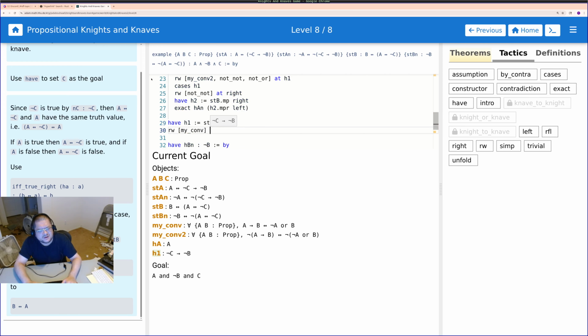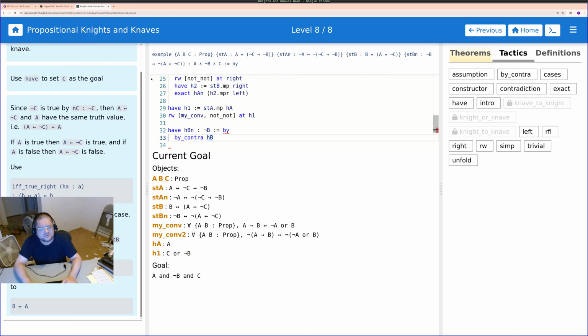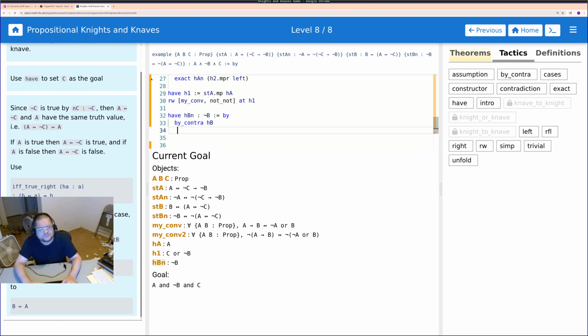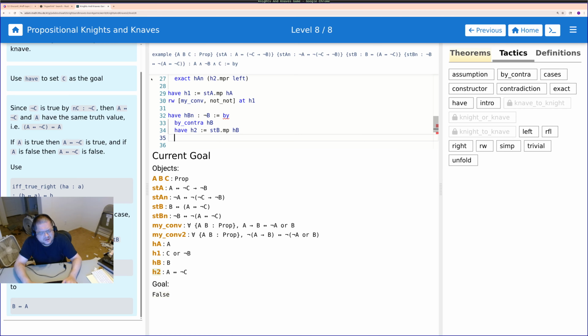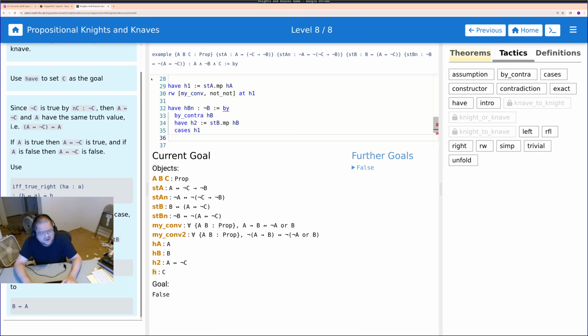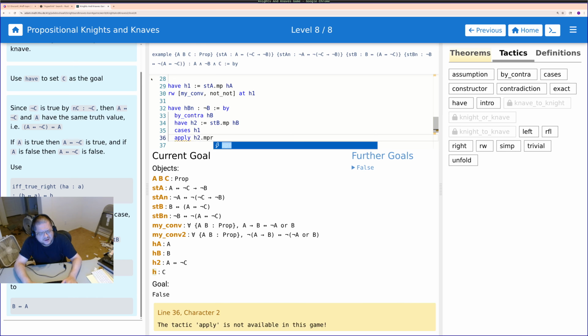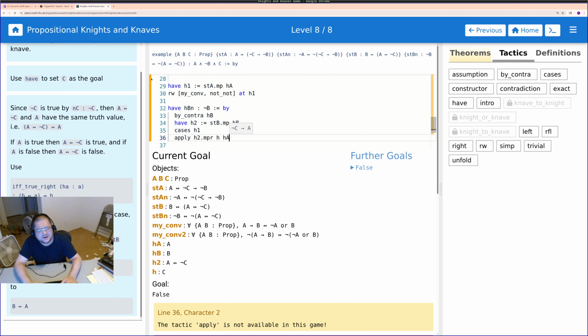Rewrite imp_conversion at h1. Okay, this will come in handy sometime later. H B. So have h2 equals stb.mp h of b, and now we're going to do the cases on h1. So if we have a C, we're going to do apply h2.mpr of h of ha.